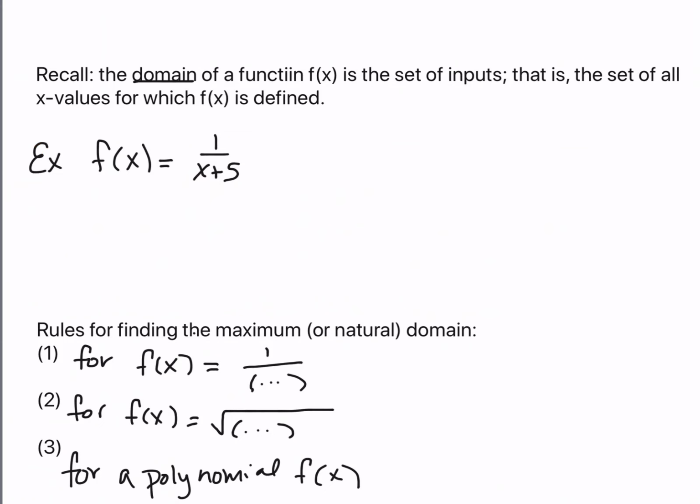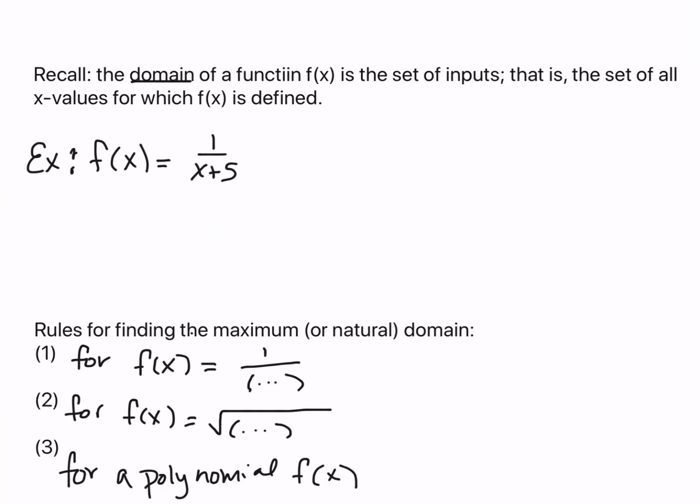But if your function is given to you as an equation, sometimes you need to determine the domain yourself, just based on context. So you need to figure out what real numbers can I plug into this function that will make this particular function well-defined, so the output actually makes sense. Well, let's look at the function f of x equals 1 over x plus 5. When you plug in a variety of different numbers, start thinking through it. If I plugged in 0, I'd get 1 over 5. If I plugged in 1, I'd get 1 over 6. If I plugged in 2, I'd get 1 over 7, etc.